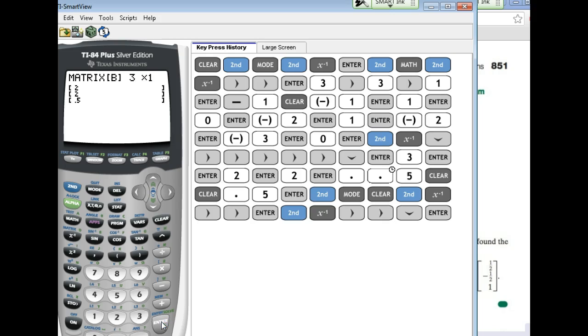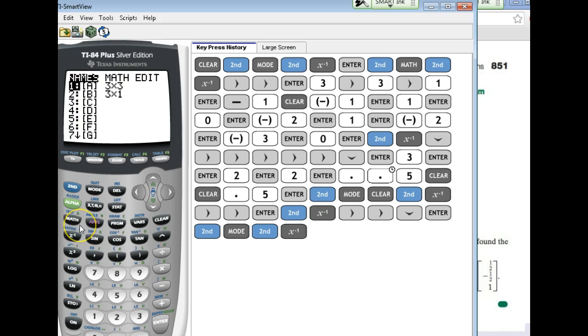All right. Now, what you're going to do here, and they show you that they found the inverse, but they didn't show you how they found the inverse. What you're going to do, always do that to clear your screen, second and quit. You're going to do second matrix. And this time, instead of edit, you're going to just literally click on enter because you're going to multiply matrix A. You're going to take the inverse of that. Inverse is this button right here, right below the matrix. So if you hit that, the little -1 will pop up. So you've got A to the -1.